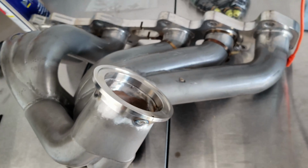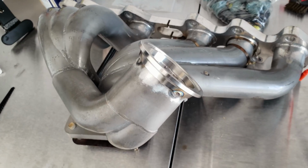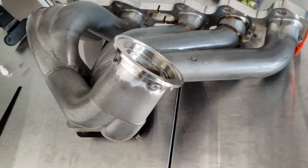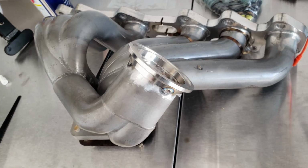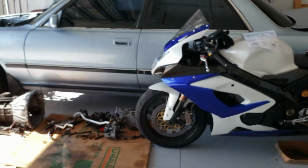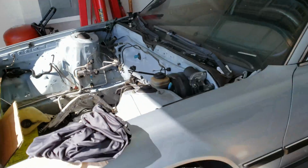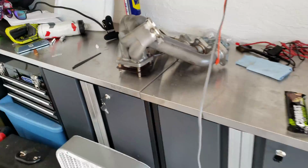So what we're gonna do today is mount this manifold onto the engine, put the engine in the engine bay, and make sure it's pointing in the direction that I want, the outlet for the wastegate. So I gotta pull the motor out, put it on the lift, put it in the car, and check to make sure it's where I want it to be. Hopefully having the engine inside the engine bay will be some motivation. I've been slacking a little bit on working on the car, but I'm sure getting the engine in there will look good, give me some motivation to keep going. So let's get started.